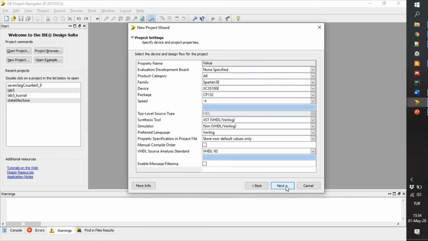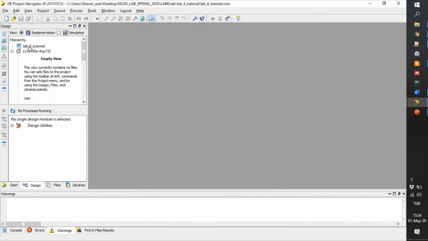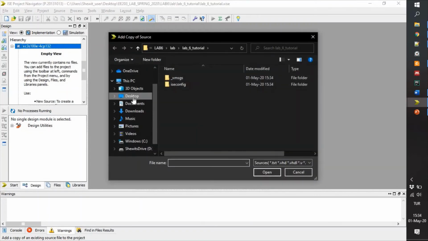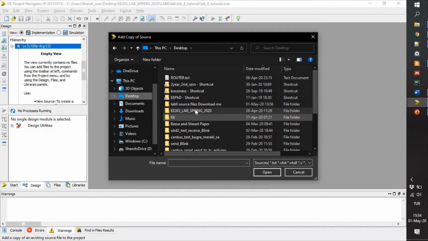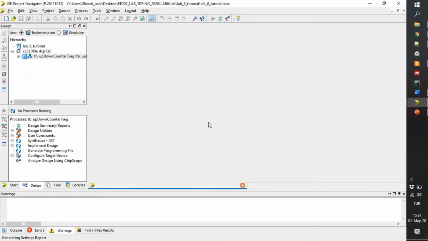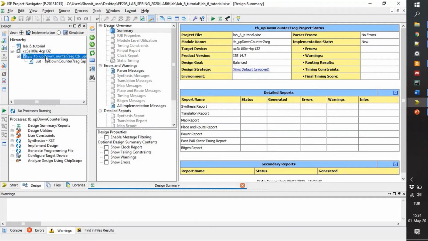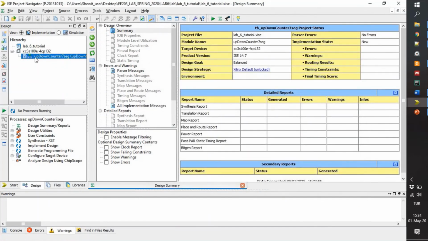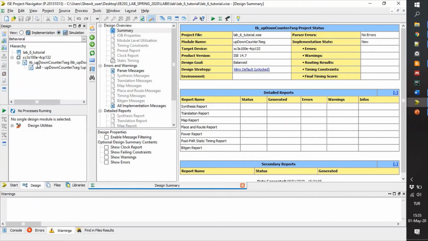Some students have had such problems. Okay, let's save it. Same way as you might remember it, just continue in that way and add and copy the files. For me, I have put it on the desktop, but sometimes you could have it in different places. So I just add these 2 files and then okay. Inside here, don't forget this one, it has to be set in the resource properties to say all simulation apply. You don't see it here when we are under implementation, but if you go to simulation, you'll see it here.